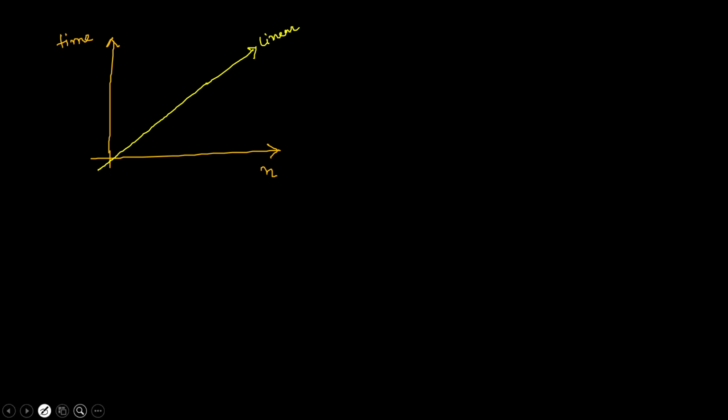And in case of binary search, it becomes something like this. This is binary search.